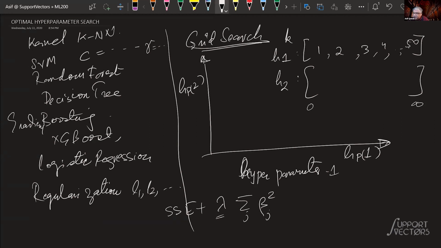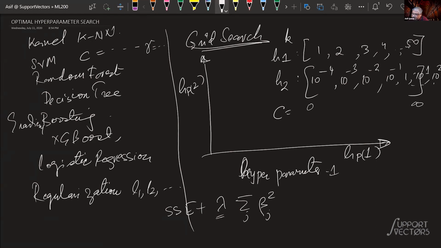One thing you can do sometimes is go with powers of 10, for example for the cost in an SVM. You could take 10 to the power minus 4, 10 to the power minus 3, 10 to the power minus 2, 10 to the power minus 1, 1, and then maybe a few positive powers also, 10 to the power 1, 10 to the power 2.